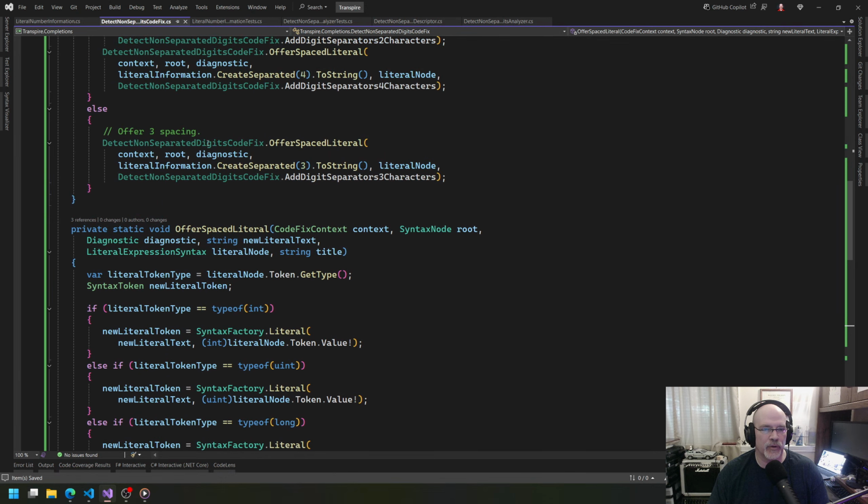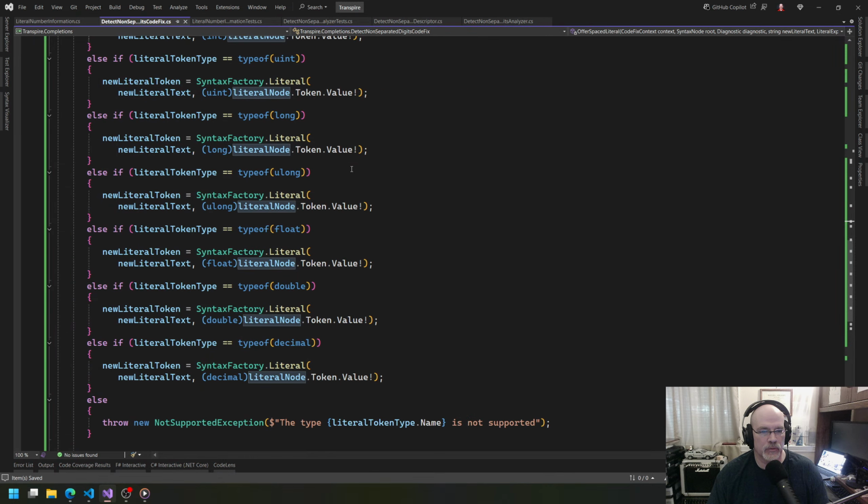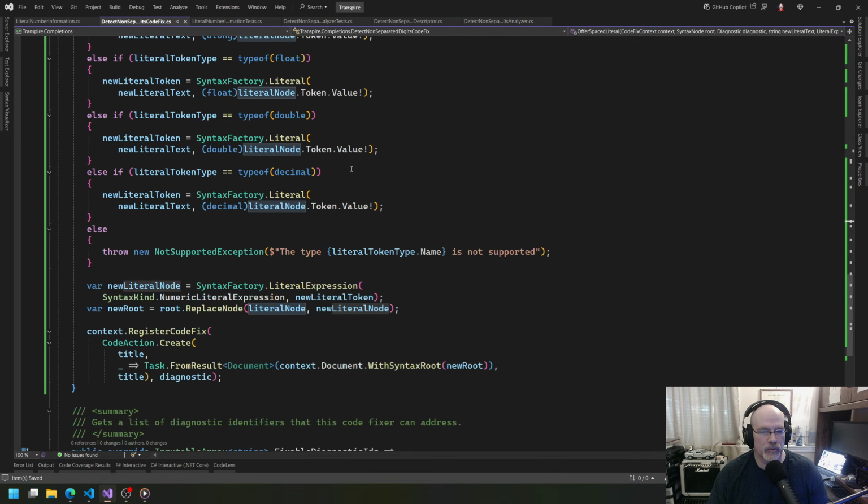Because again, the thing that I'm trying to replace is a literal expression syntax. And what I also want to do creates a token with kind numeric literal token.